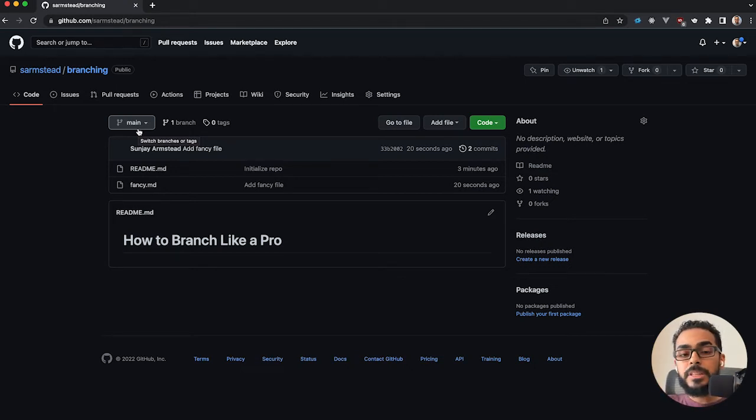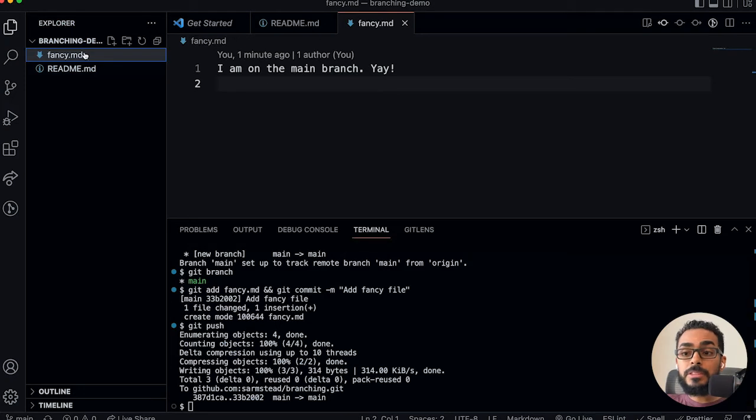Everything is there. The reason that you want to create branches is sometimes you want to try out features or create things without actually touching the main code of the repository. So let's say that I wanted to create a feature. So I'll go ahead and create a feature here. Okay, jumping back into VS Code, let's say I wanted to create a feature.